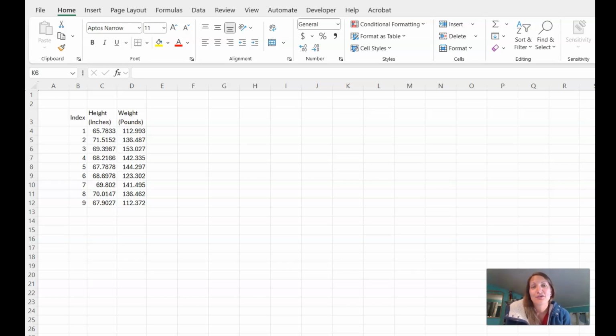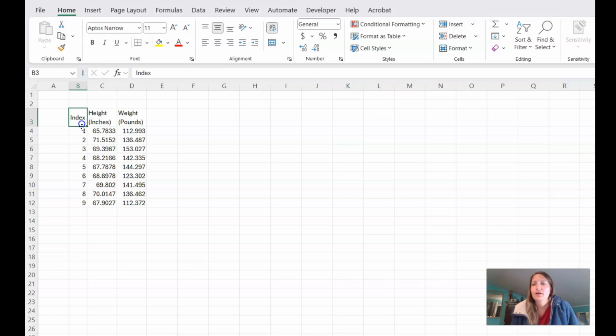So let's say that you want to use Excel in order to make a scatter plot. And even if you've never used Excel before, fortunately, it's something that Excel is pretty good at doing. So here I have two continuous variables, which is something that you need in order to make a scatter plot. In this case, I've got height and I've got weight of people. So I have height in inches and weight in pounds.